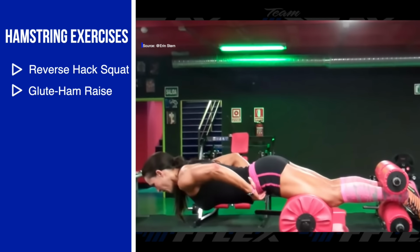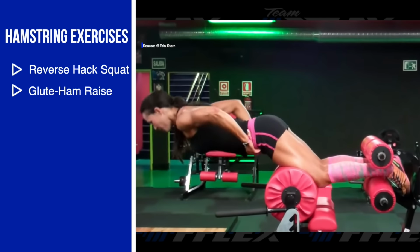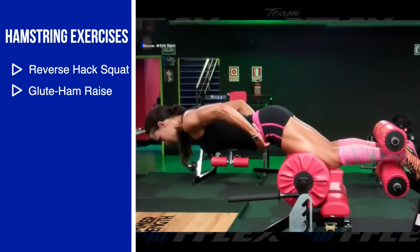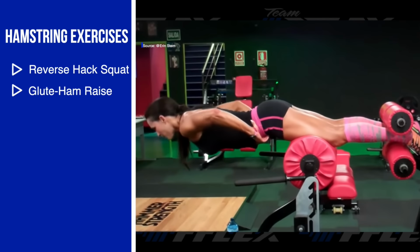Really good exercise. You start in that kind of upright position. It's almost like the Nordic curl that we talked about for the warm-up, but here we're actually going to do reps. So you're going to drop down, you're going to come back up, you're going to drop down, you're going to come back up. And it is a super good exercise for really bringing that separation from glute to hams.